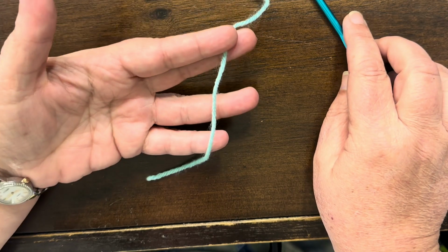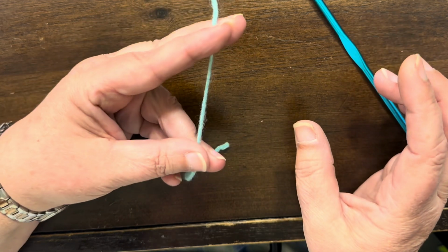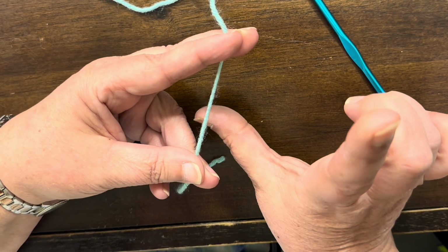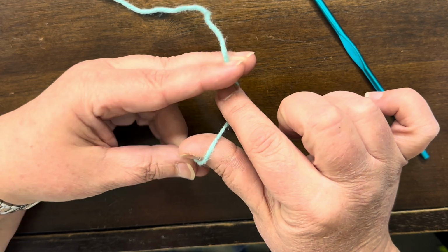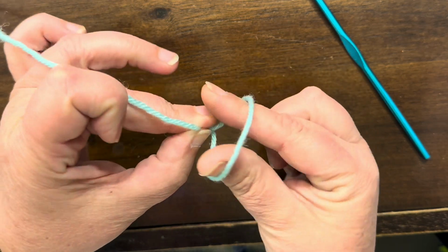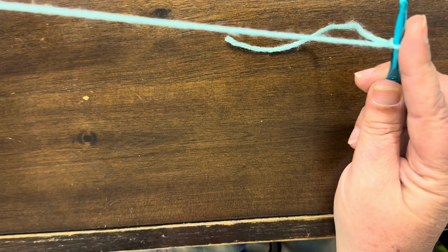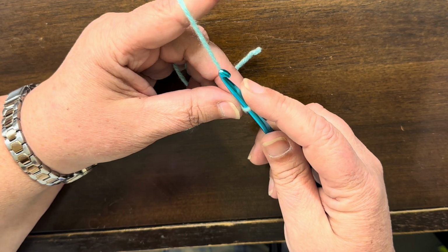So for the half double crochet, the first thing that we need to do is a slip knot. So we're going to hold our yarn in between our fingers, pulling it not super tight, but tight enough. And then we're going to put our thumb under and our first finger over, and we're just going to make a loop. Then we're going to put our fingers through, grab that yarn, and pull it through. And tug on this end, the long yarn. We'll tighten it right on up, and then we can start on our daisy chain or our foundation chain.